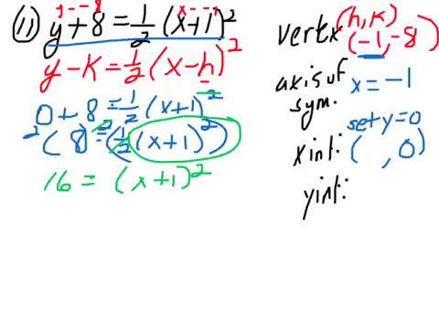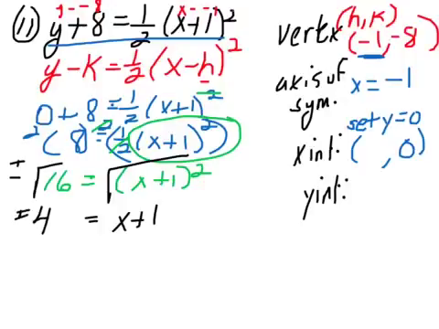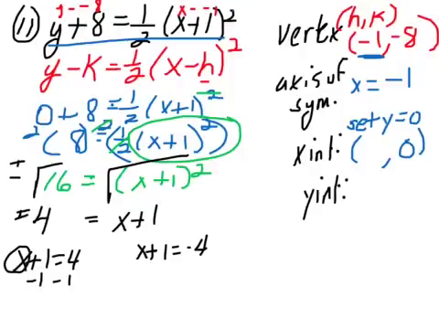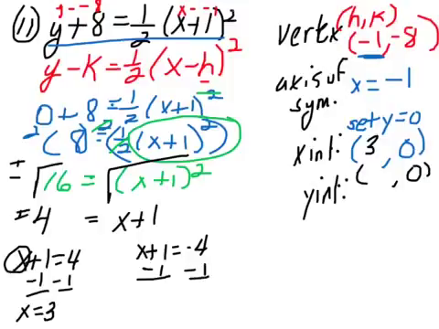Okay. Now to solve, I'll square root both sides, and you get x plus 1 is, remember I need to put a plus or minus here because I square rooted, plus or minus 4. So you have two equations. One is x plus 1 equals 4, and one is x plus 1 equals -4. This is the case that a lot of people tend to mess up on. If I'm solving for x, I need to subtract 1 from both sides, and one of them will be x equals 3. So I have two x-intercepts. One is (3, 0). I have another one over here. I'll subtract 1 from both sides, and we get x equals -5.